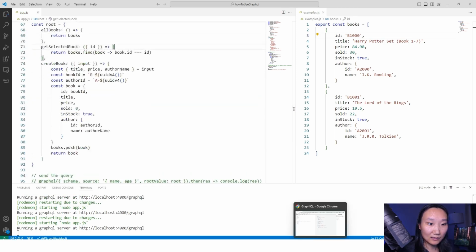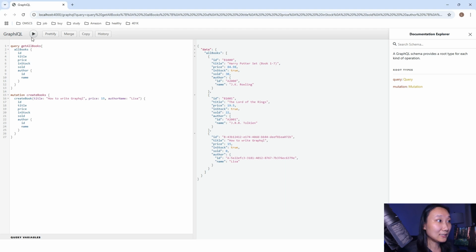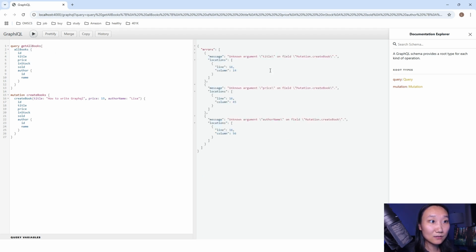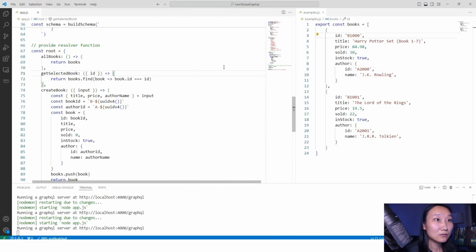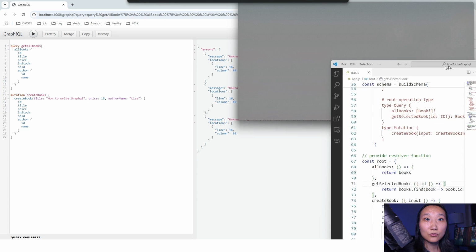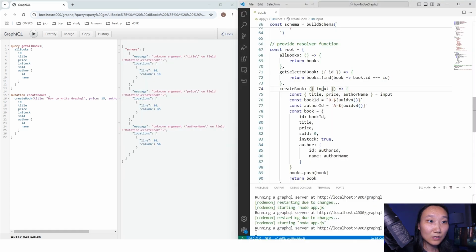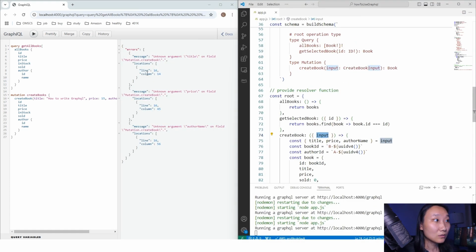Let's save it and go to the web IDE. Because we updated the backend server, node restarts our backend. So if we check this get all books, we're gonna get price. Let's go back to check. Well, let's do this. We have input.